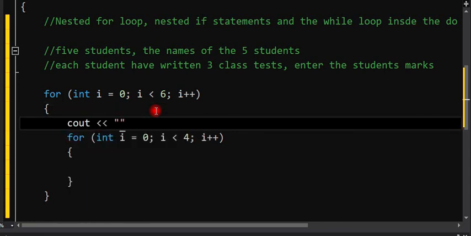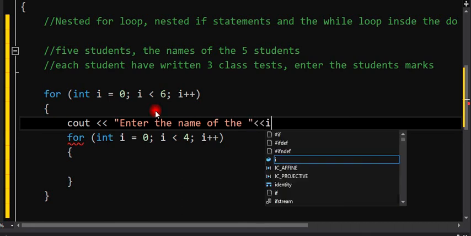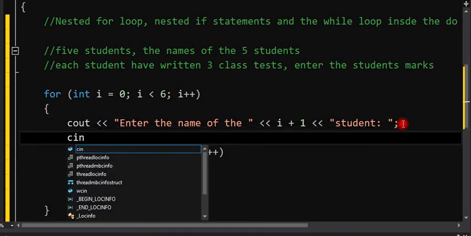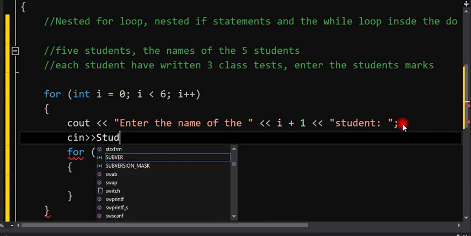We say cout, enter the name of the first student. We can even do it like this: enter the name of the first student, then we cin the student name.